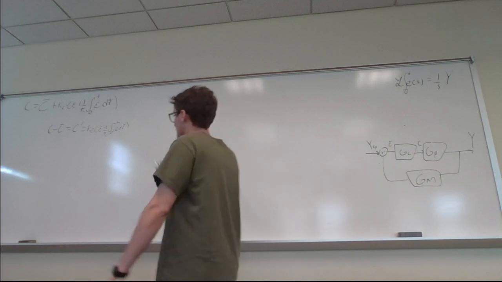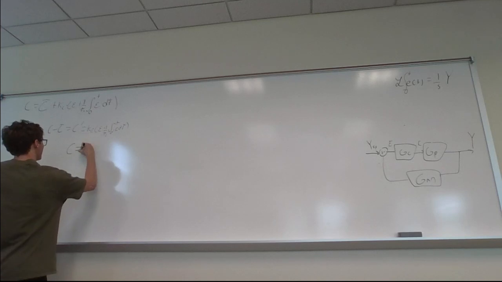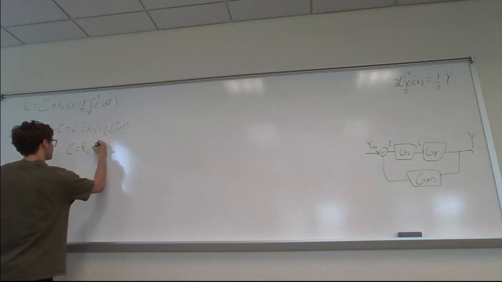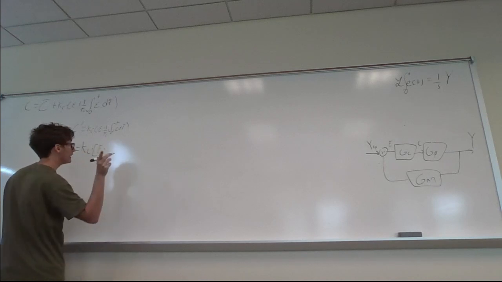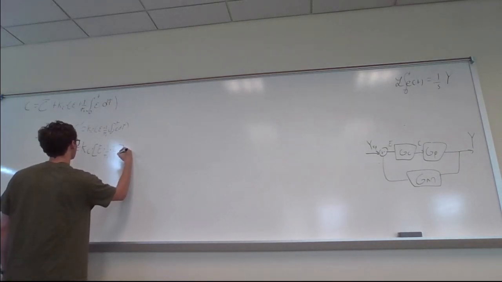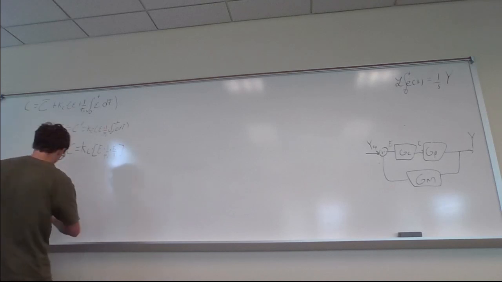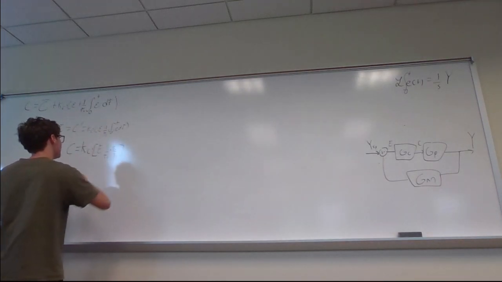So now we're going to Laplace the crap out of this. So we're going to get big C equals KC times error times 1 plus 1 over tau times error over s. Oh, I see what happened. I replaced this addition sign with the multiplication one, and that's what set off my radar.